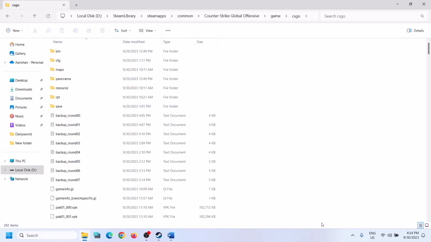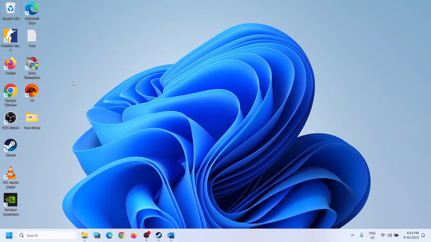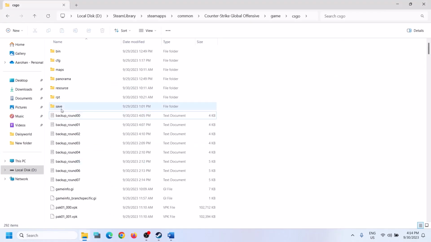I have already deleted it, but I'll show you. So over here you can see this shader cache folder. Make a right click and then click on delete. Or before you delete it, you can create a backup. You can copy it and paste it to the desktop. In my case, I've already deleted it. So you can create a backup if you want. You can just paste it on the desktop and then delete the shader cache folder.